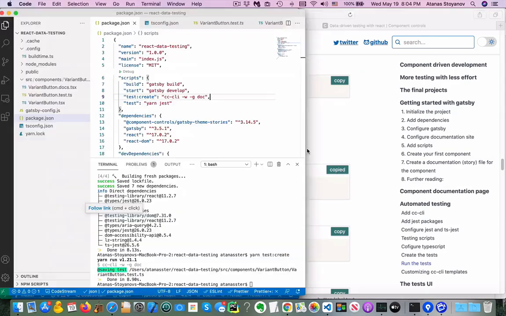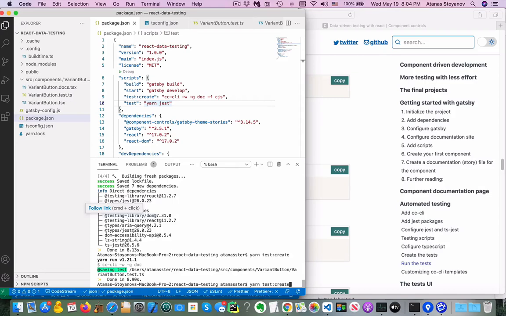So by default, the CLI tool detected that this is a TypeScript component and it generated the test as TypeScript as well. However, you can force the tool to create templates in a specific format with the F flag. In this case, it's CommonJS, but you can also specify ESM.